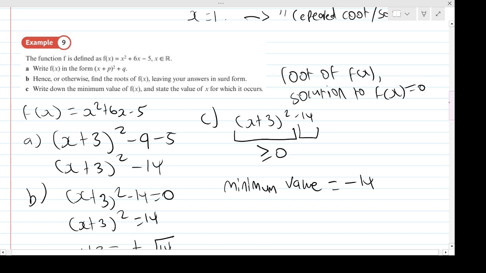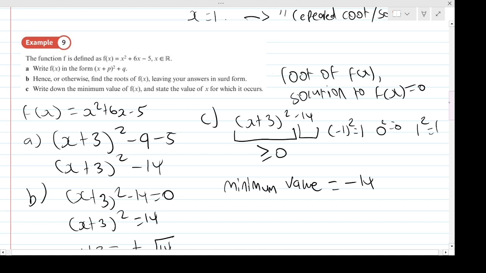For example, root 0 is obviously 0, that's smallest. But then if you did root minus 1 and root 1, if you go to the negative, hang on. No, sorry. 0 squared is 0. But then if you had 1 squared and then minus 1 squared, there we are. You can't square it to get a negative. If you had minus 1 squared, well, that'd be 1. And 1 squared is also 1.